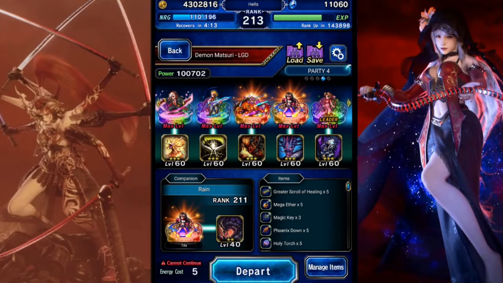So we're going to go through Demon Matsuri, as that's the next one from the bottom up. So we got to do 5 more teams essentially. We'll just cut them all into the single video here. First up, I figured let's have some fun with Tifa. See if we can just turn 2 punch it.